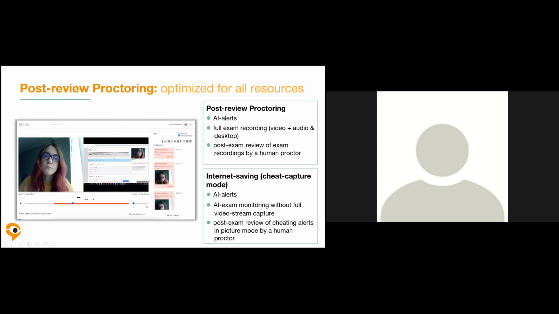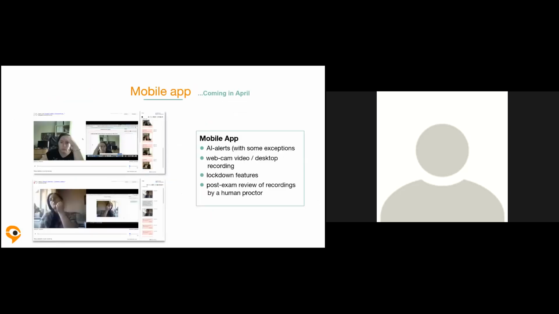And let me just announce that in a couple of weeks, very soon, we are going to introduce our mobile app, because generally our technology was desktop based. So in the mobile app, you will have something closer to the post-review proctoring mode. So you will have AI alerts, of course, with some exceptions, which are due to the mobile architecture restrictions.